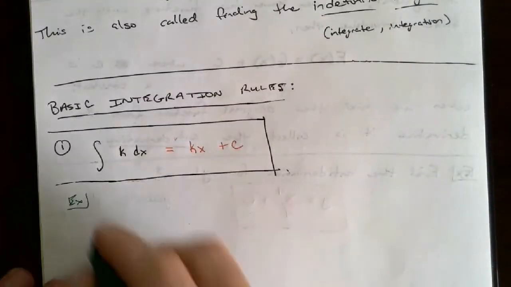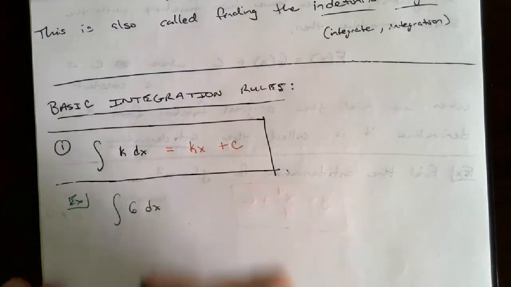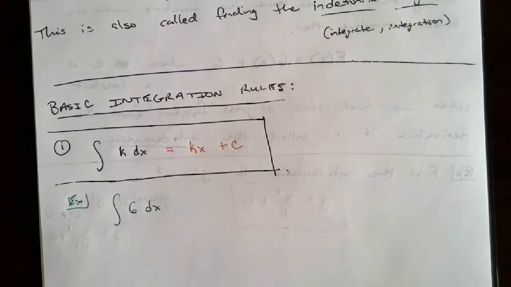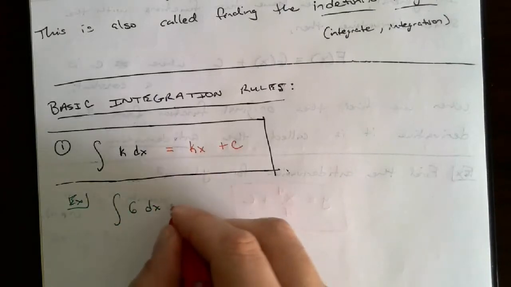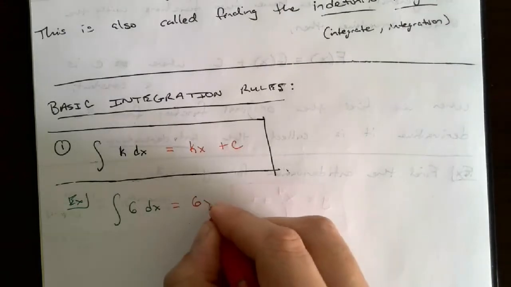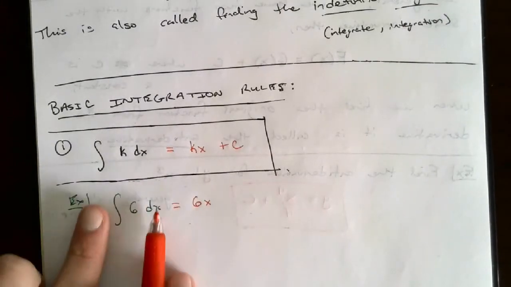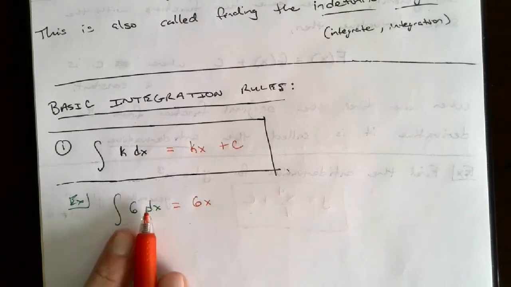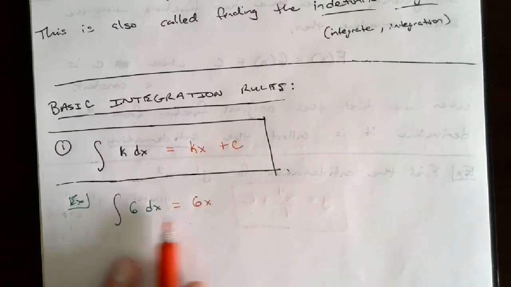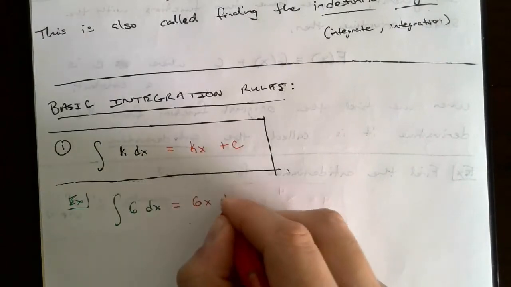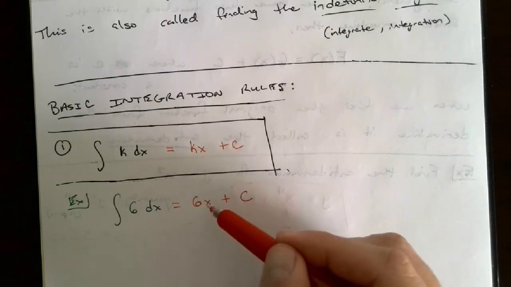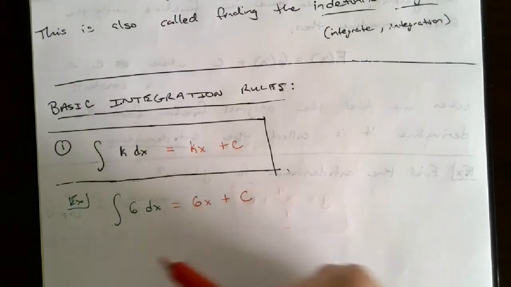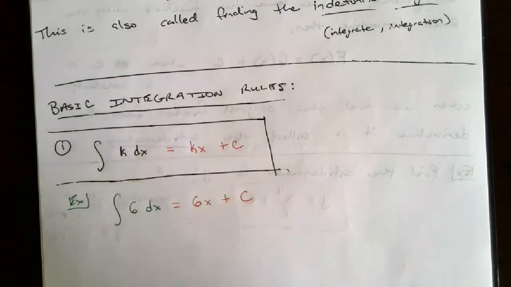For example, if I said take the antiderivative of 6 with respect to x. Well, what function gave me a derivative that was 6? That's how I find the antiderivative. Well, the antiderivative, according to this rule, should be 6 times x. Now, when we say with respect to x, remember, this stuff is just notation. It's going to go away. The antiderivative of 6 is 6x because they said with respect to x, so you know the variable's x. And then don't forget plus c because there could be an unknown constant here. You could check this. The derivative of 6x is just going to be 6. Derivative of c goes to 0 because it's just a constant.